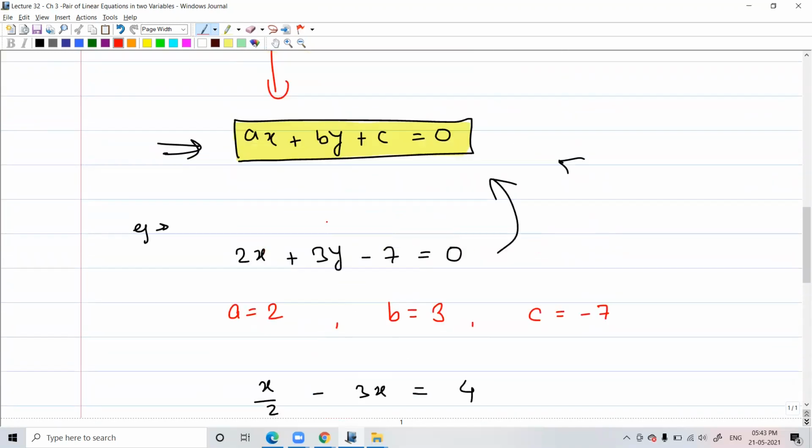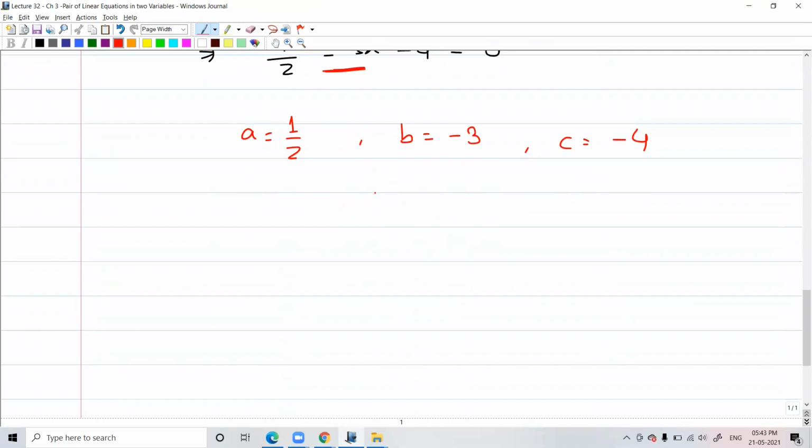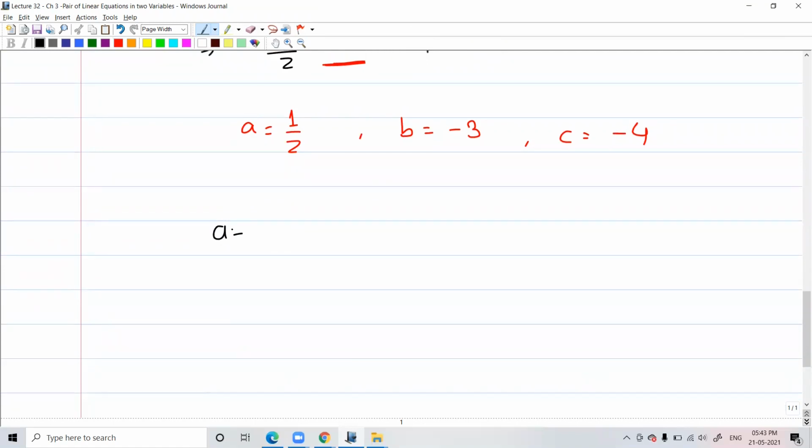Okay, so now since I have told you that a, b, c are some constants over there, let me give you some more consolidated rules about what a can be, what b can be, and what c can be. What are a, b, c basically? In the standard form of linear equation in two variables, that is ax plus by plus c is equal to 0, where a, b, and c are some real numbers. Constants means they could be any integer, rational number, irrational number. We don't care. They have to be some real number.